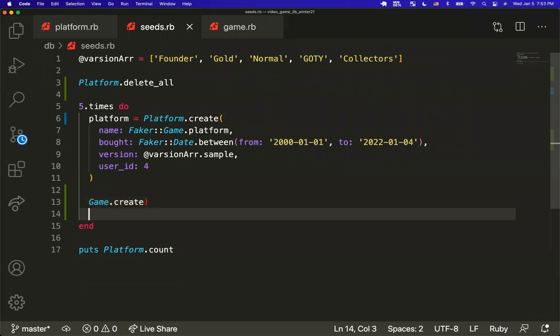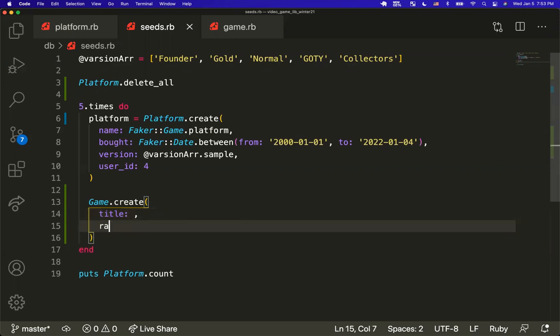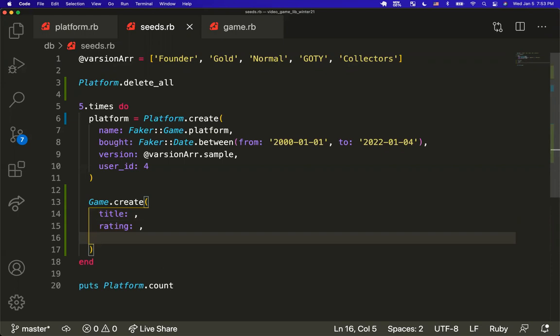And then that one, oh, that's weird. That one needs the title. It needs the rating. It needs the image.